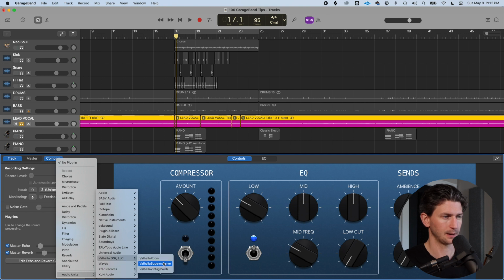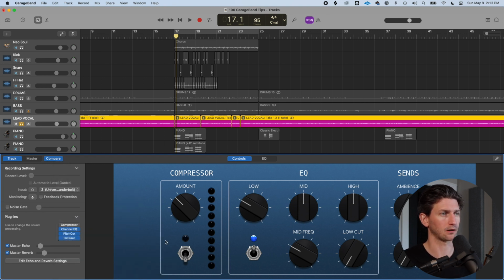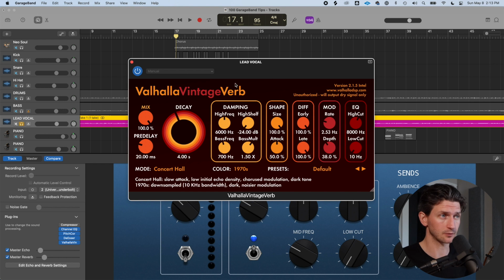This is a very popular paid reverb plugin. So this is what the plugin looks like. It's a reverb plugin from the company Valhalla Vintage. And you can buy all sorts of plugins. At the beginning, I recommend just using the plugins that are there in GarageBand. Don't even overwhelm yourself by going out and buying any.